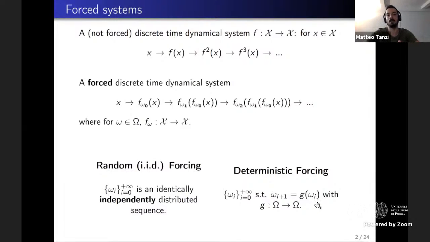I like to make this distinction, but it is actually not stark. Randomly forced systems can be represented as deterministic forced systems, and vice versa, some deterministically forced systems are actually random systems. But in principle, philosophically, we have a distinction between selecting maps randomly and independently and selecting maps according to a deterministic process. This is what we should have in mind. The result I'm going to talk about in a few minutes is going to compare random with deterministic forcing. But before giving the result, let me tell you what is known. I'm going to give a very short glimpse into what one can do when dealing with random forcing and what one can do when dealing with deterministic forcing.